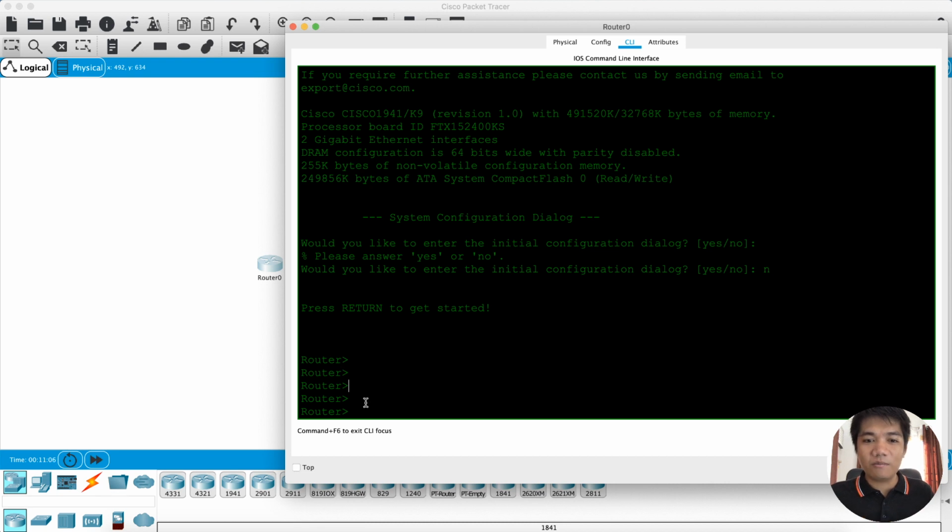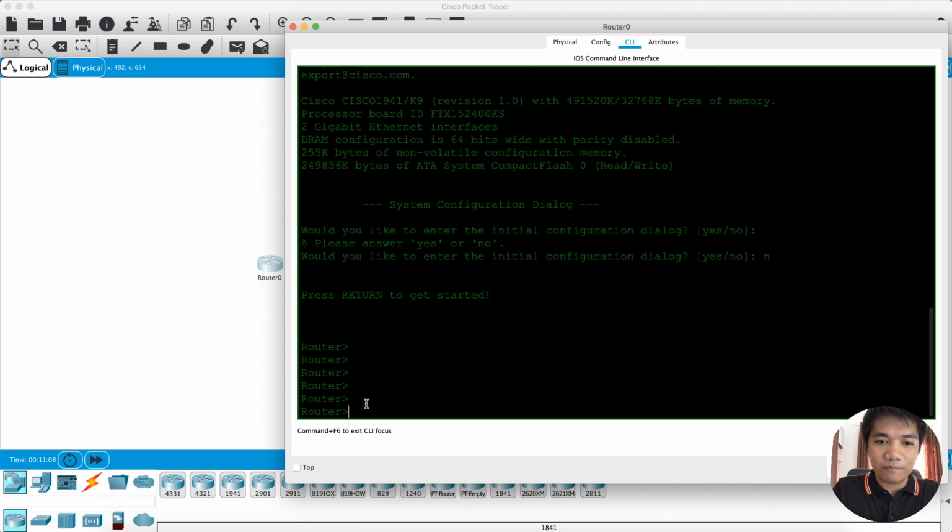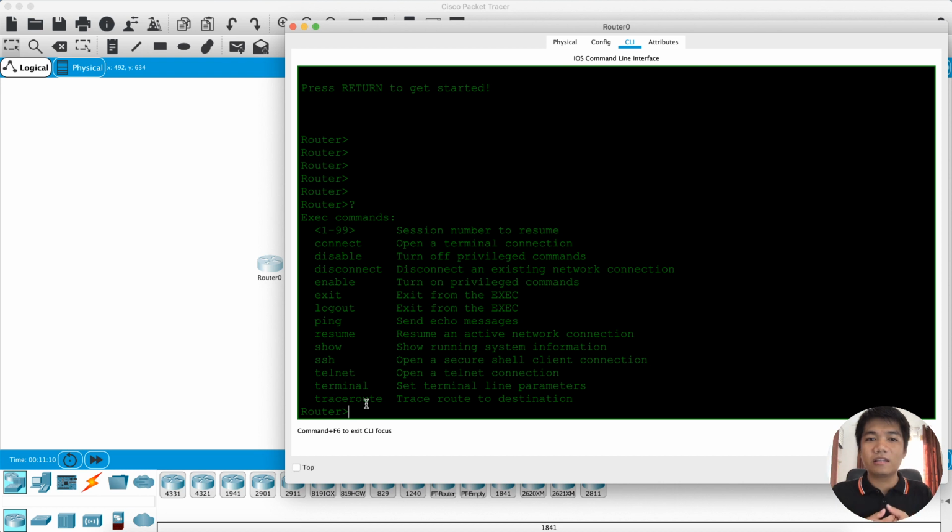Now, to get the command, I can type, for example, question mark here, and this is the only command available in this mode or in this level. We have connect, disable, disconnect, enable, exit, logout, ping. Actually, ilan yan? 1, 2, 3, 4. Mabibilang mo eh.